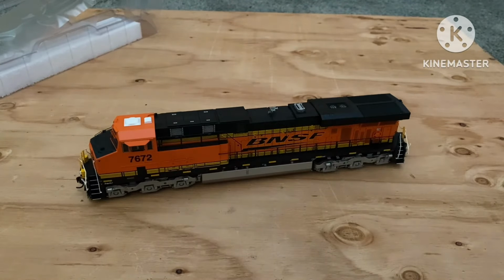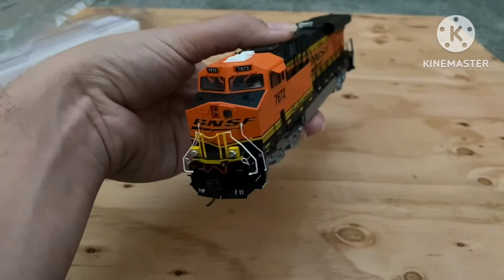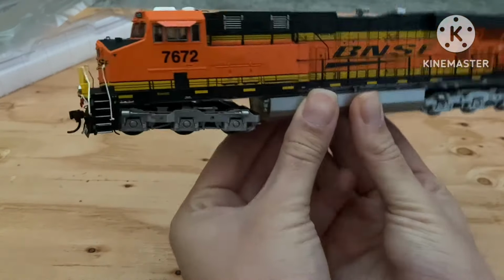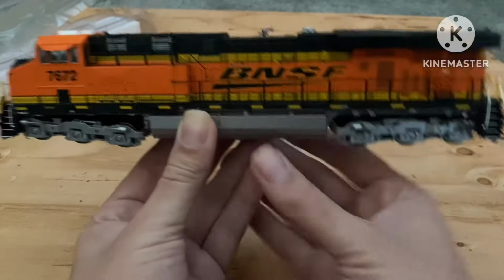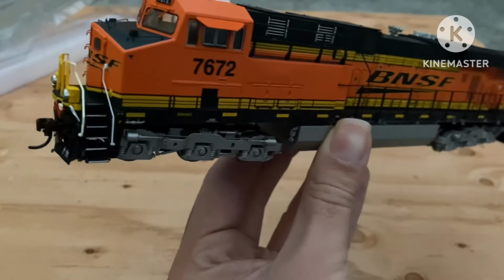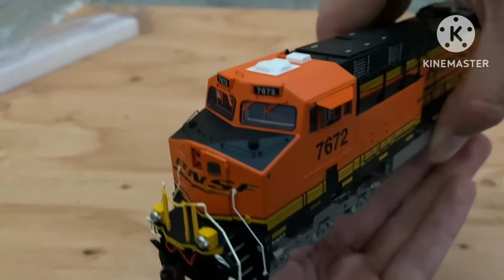All right, so here we have my first HO scale Heritage 3 locomotive that I ever bought in my whole life. Wow. So you get the nice road number and the number boards and the swoosh logo.